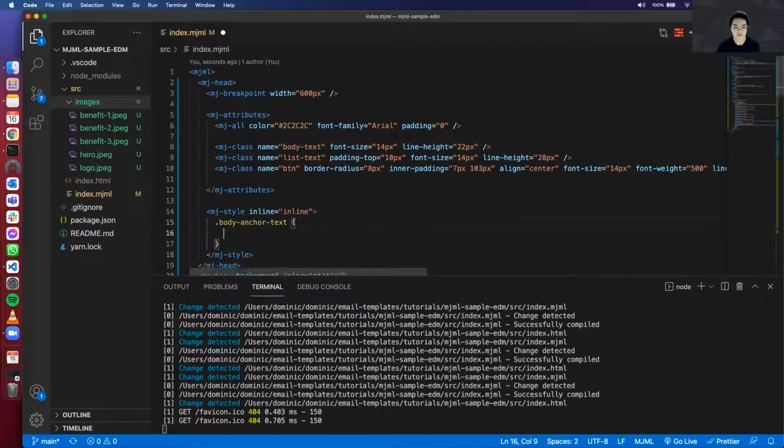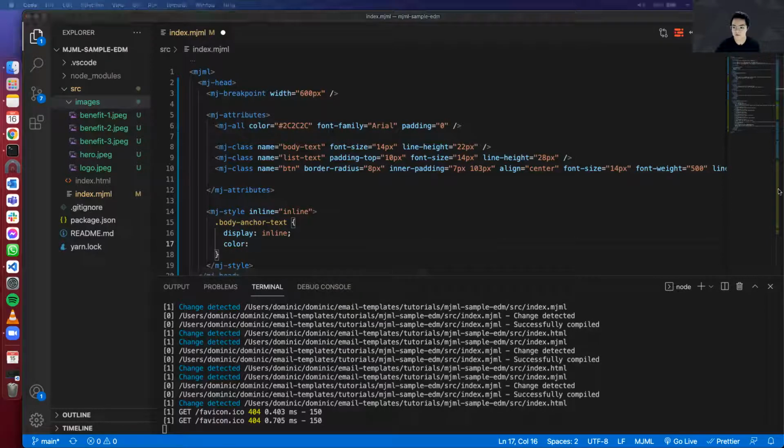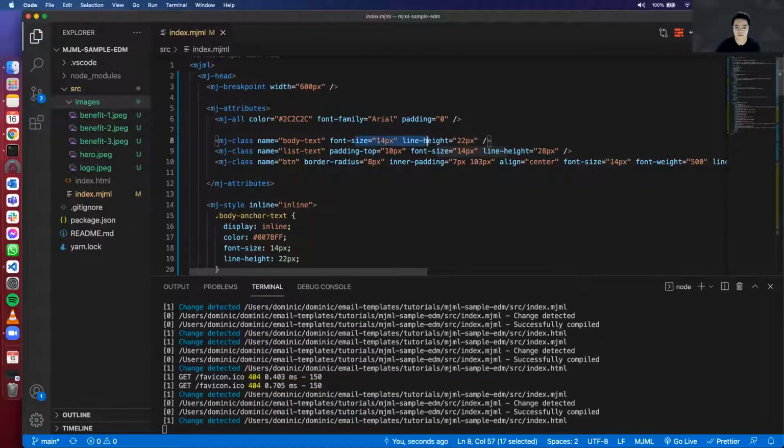Okay, so I declare body anchor here, and it should be display inline. Color should be blue. And then font size the same as the body text.